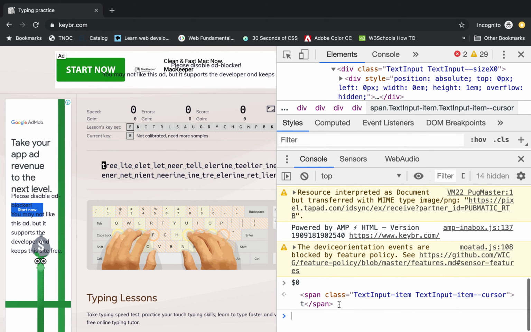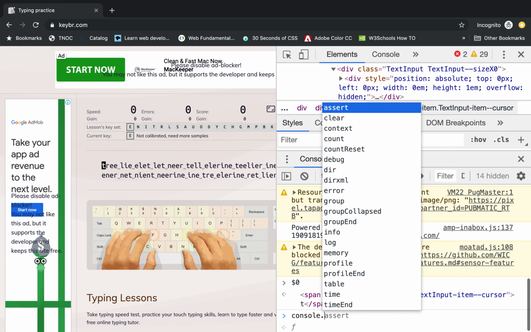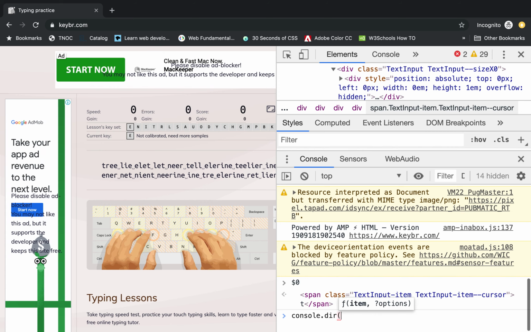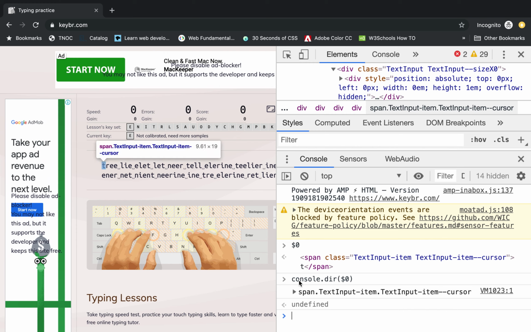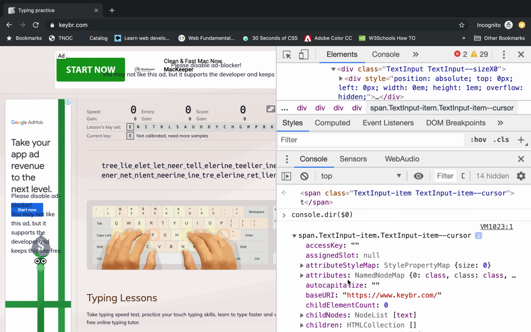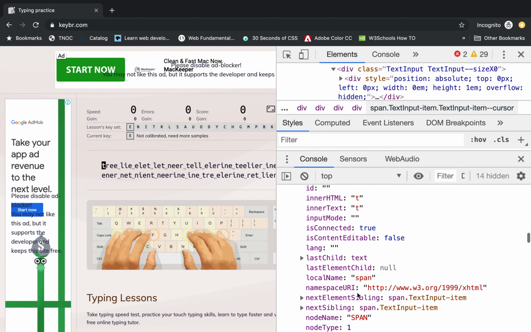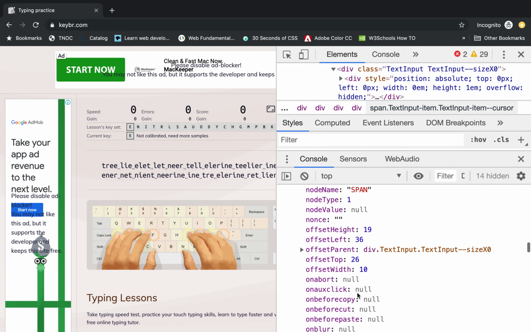I get this, a span that contains that, right? And if instead of console.log, I console.dir that same variable, I can see the object properties, the different properties of that HTML element.